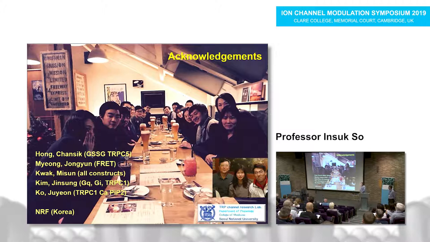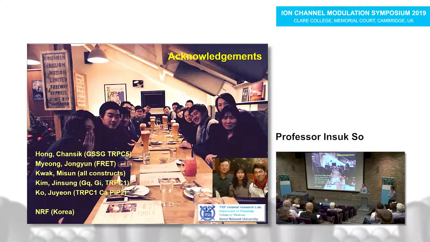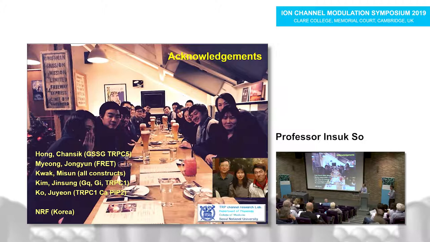A second question asked whether there is a good Huntington animal model to use with blockers or knockdown of TRPC5. The response was that TRPC5 and TRPC1 knockdown mice have been generated, but breathing difficulties were encountered, so a Huntington disease model has not yet been established in these knockdown mice. There are compounds that destroy mitochondrial function and induce Huntington-like disease that could potentially be applied, but this has not been done yet.